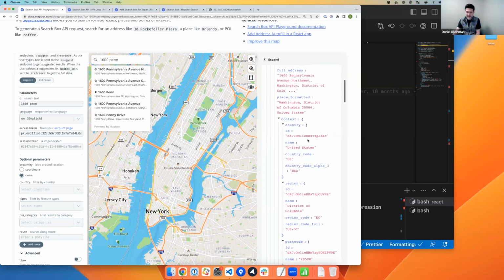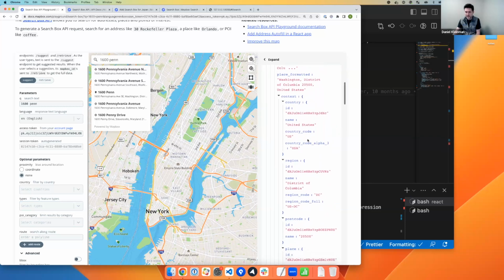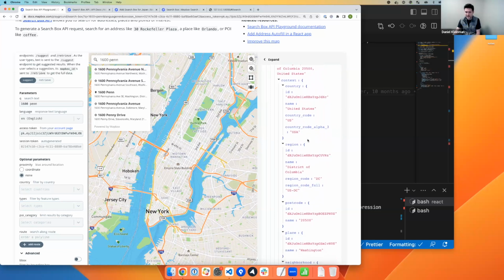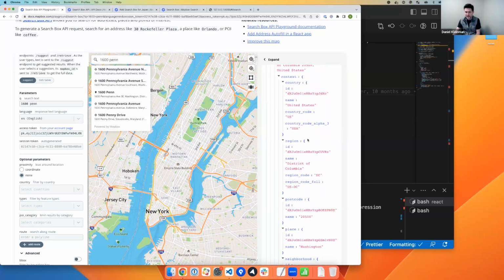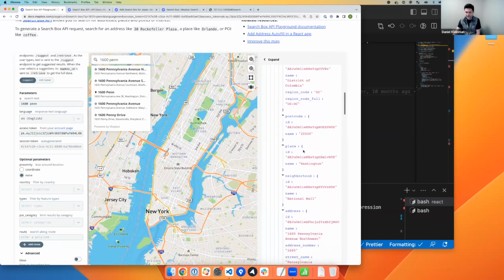So then the context can be particularly helpful when you're doing more granular inspection into the suggestion. This has each of the components that make up an address broken out into their subparts, including some abbreviations, say, for example, country code or the ISO codes for region.